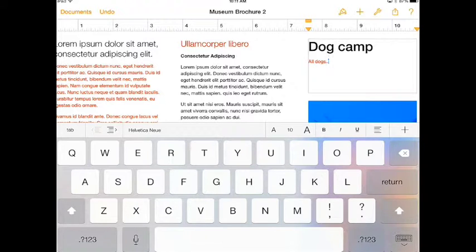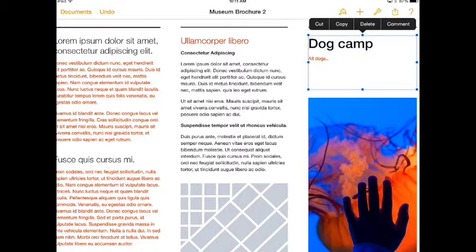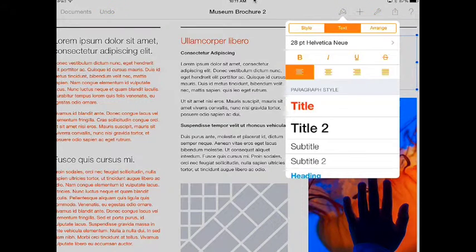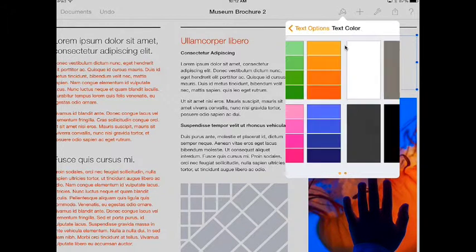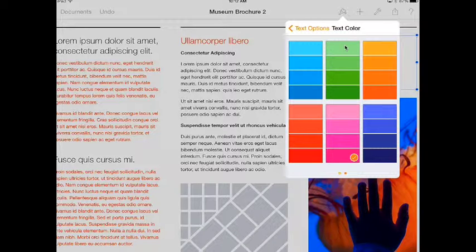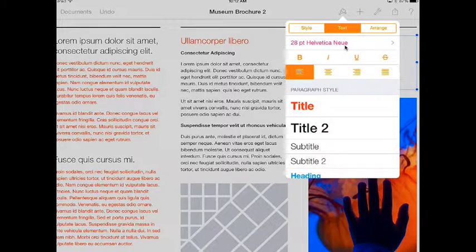And so if I wanted to change that background or this color, I'd click on it to select it. And do you see how the blue dots are around it? That means it's selected. And up here in the top is a paintbrush. If I click on that paintbrush, it's going to allow me to change my text. It's going to allow me to change the color, the size of things. So right here where it says 28 point, that's the text size. If I click on that, it'll allow me to make my text smaller. It will allow me to change the color of my text. Say I want it pink. And then I just hit the back button. Let me go back in there.